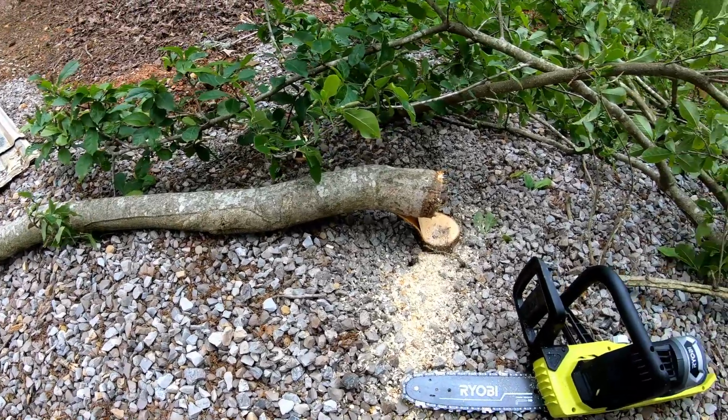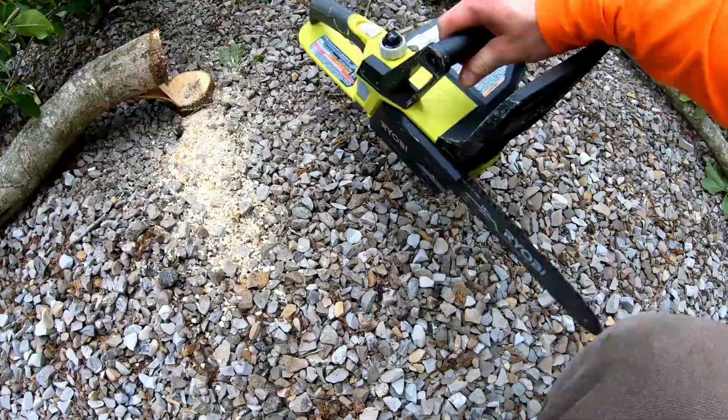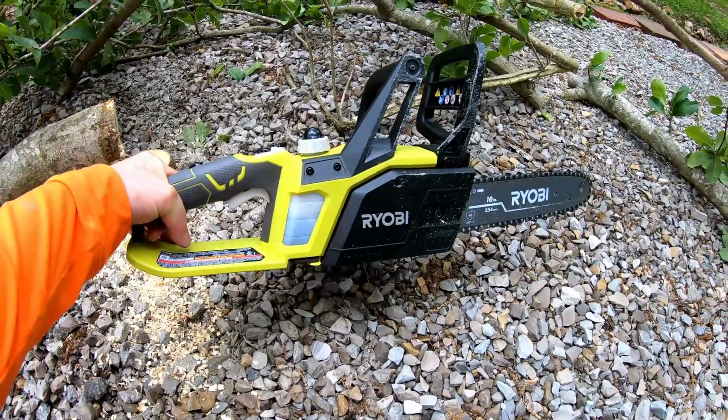But that's the chainsaw, guys. That's the Ryobi 18 volt One+ chainsaw.